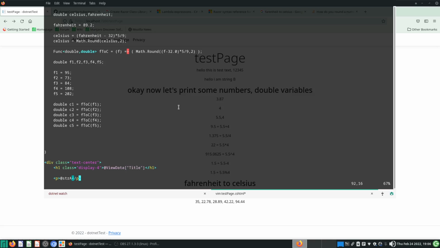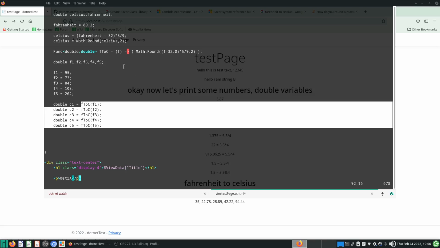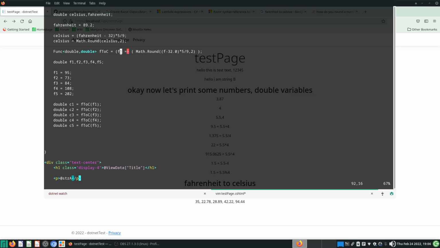What is the use? The use is that, for one thing, I don't need to type all of these things out like 5 times over here. And the second thing, if I want to make a change to this function, it will automatically apply every time I use this function. What do I mean?